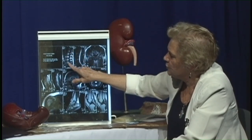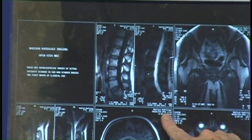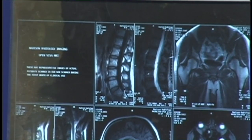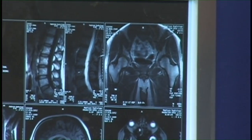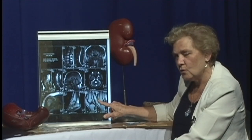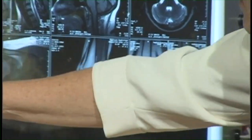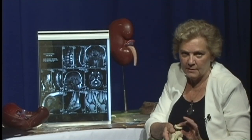So again, look here. Bone, pillow, these are your discs. And this is the biggest nerve coming out, going down through the spinal cord. These are your hip bones on either side, a bone on top, a bone on the bottom, and a bone on front. There's only one bone that would do that. A bone on top, a bone on the bottom, and a bone in front.